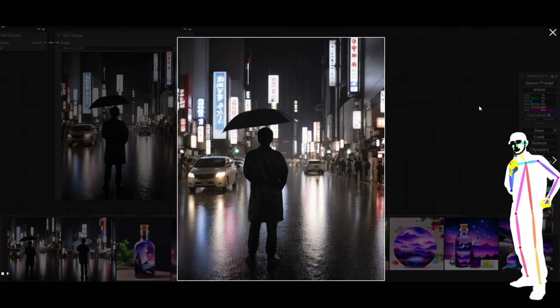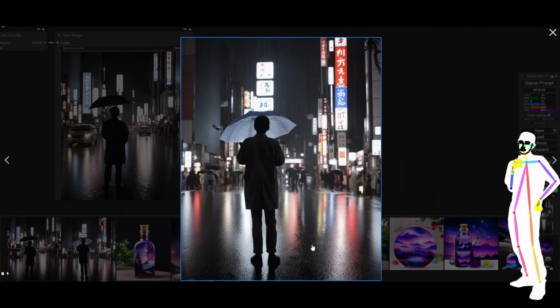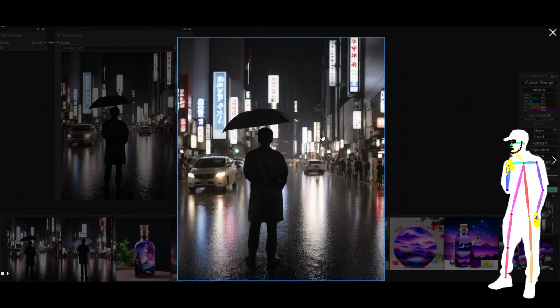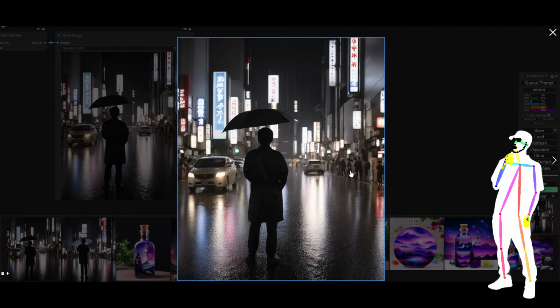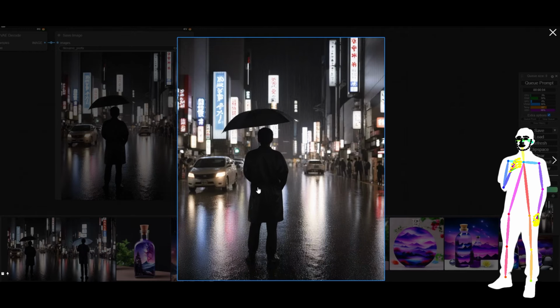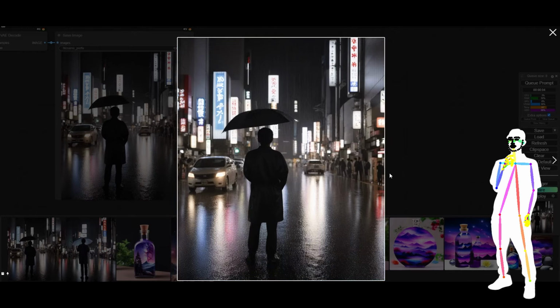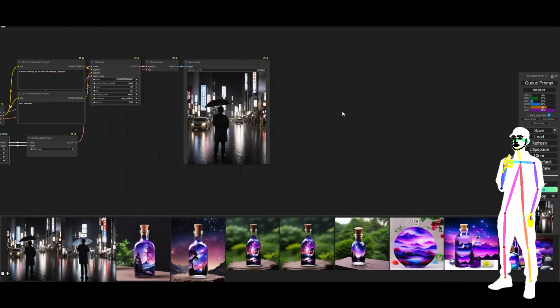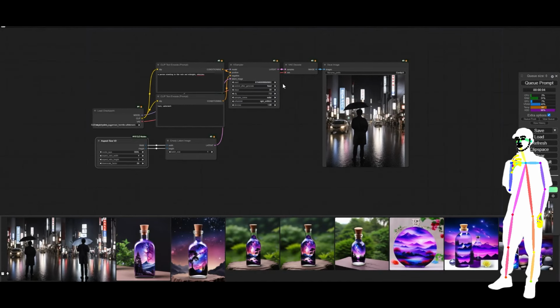The texture of the ground is much better. If you take a look at the ground here, it's just reflecting these signs. And the people are also all on the pavement. There's like a road now. This is looking a lot better, I reckon, anyway. I mean, like I said, it depends, and there's luck in the draw as well.